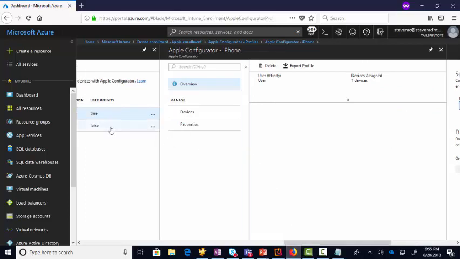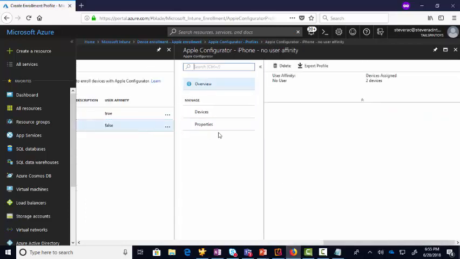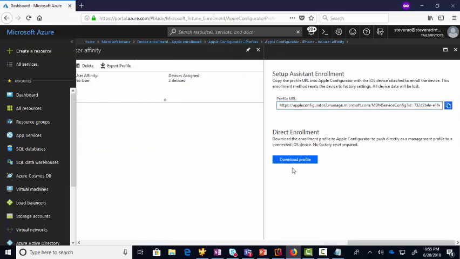This one requires that I use a profile without user affinity. So now if I export the profile, I do have this option. So if I'm using direct enrollment and without user affinity, I can do the export, here, right? So once we have those pieces together, now the magic will be to get it set up in Configurator.